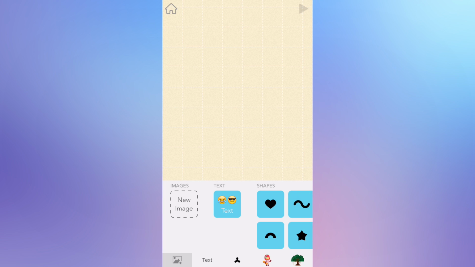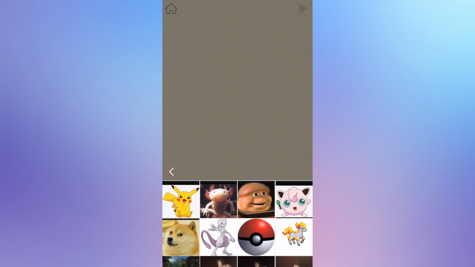Since we're creating our own Pokemon, tap on the new image square on the left. You can choose any picture in your camera roll to become your Pokemon, including your own drawings. Remember, you can always change it later, so you don't have to spend an hour on this step. If you have any questions about how to get the right pictures in your camera roll, there will be videos on Hopscotch's YouTube that can help you with that.